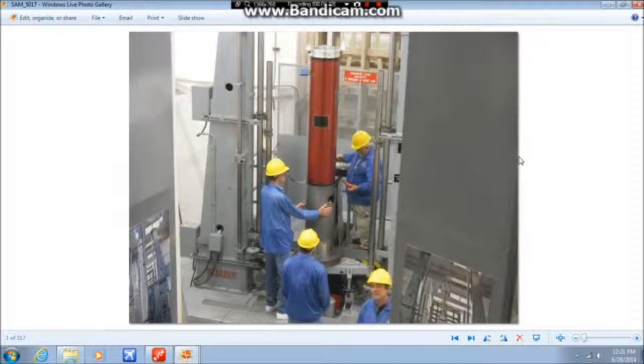Basically, there were three rules. One, get out of the way of the crane because no one will tell you to. Two, don't get close enough to the technicians that they accidentally walk back onto you. And three, don't touch the rocket because you'll induce a static charge into it. But other than that, there were basically no restrictions.